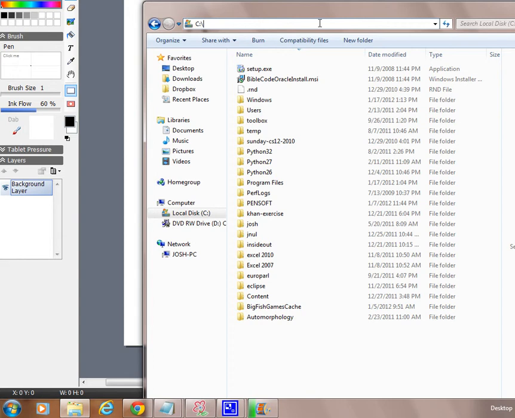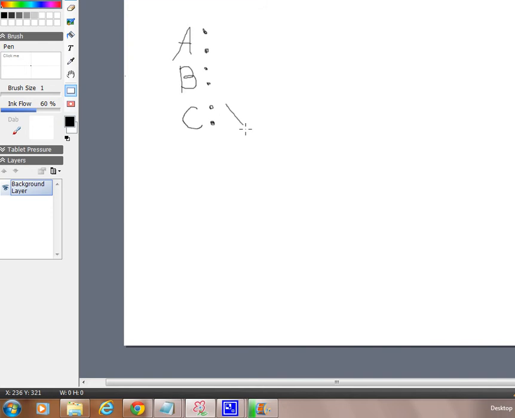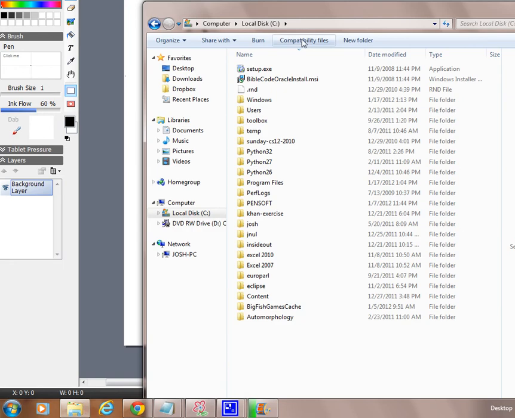Okay, so here's C:. Within C:, well, C colon slash. This slash, let's go over here for a second. The slash is called the root folder, or the root directory. A folder is just another name for a directory. It's a place where you'll store files and folders and so on and so forth. It'll become clearer as we go through it. So here we are in the root folder, and I have different subfolders within it.